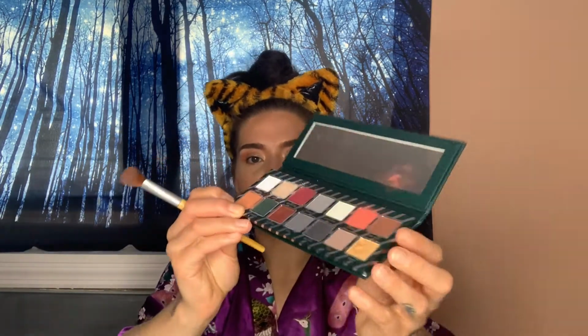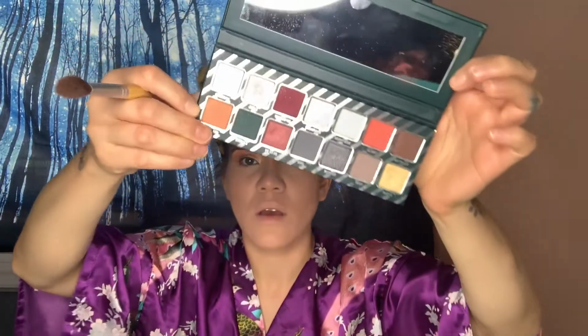Highlighter shade I'm gonna be using is Jingle. Okay. And I like to add my highlighter first. I'm also gonna use the shade Glaze. What the fuck? You see that gold shade? Okay. I just want you guys to see, the Snowflake, Christmas Kiss, Jingle are the shades that I've used. And now I'm gonna use a little bit of Glazed to add onto my highlight. And I really like to add the highlight all the way up here. Oh, she's pretty. I like it right here to the ends of my eyes. Okay, that's it. She's really pretty. So glad I reached for this palette.